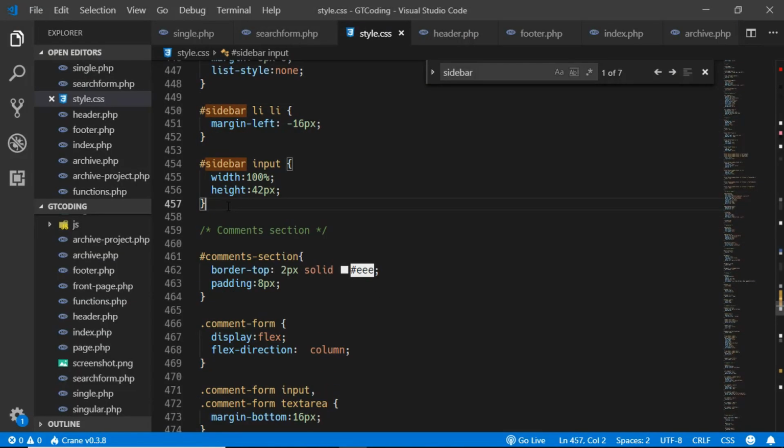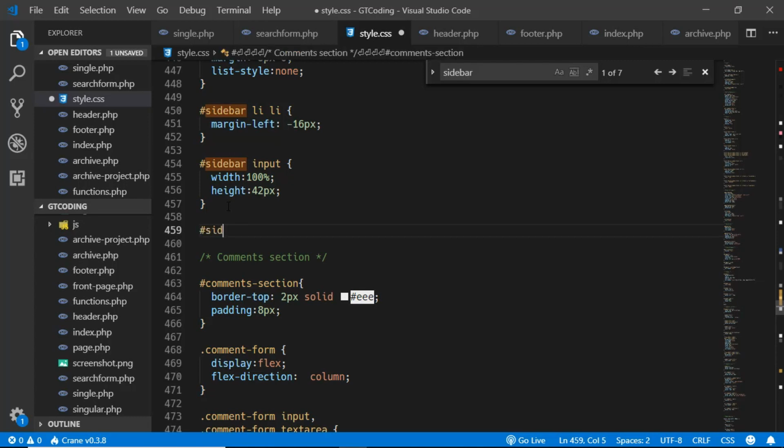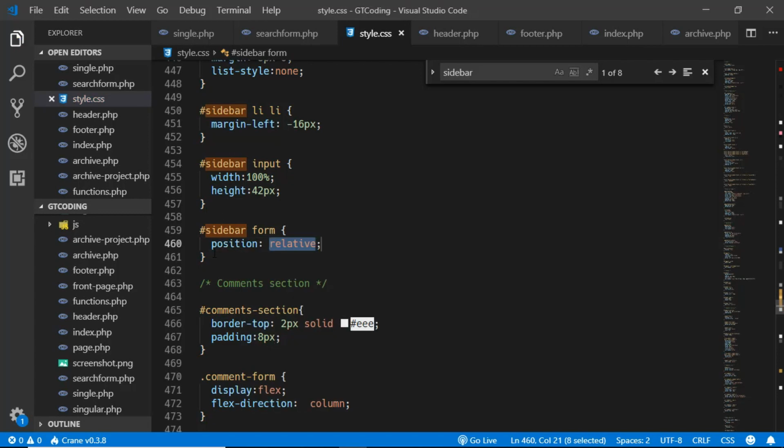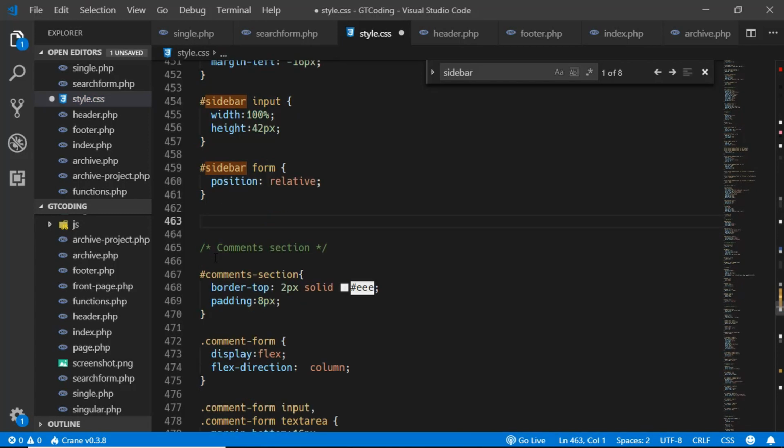Now we will continue styling the sidebar, and we will style the form, and we will set the position to relative. Now I'll just add some styles for our button.